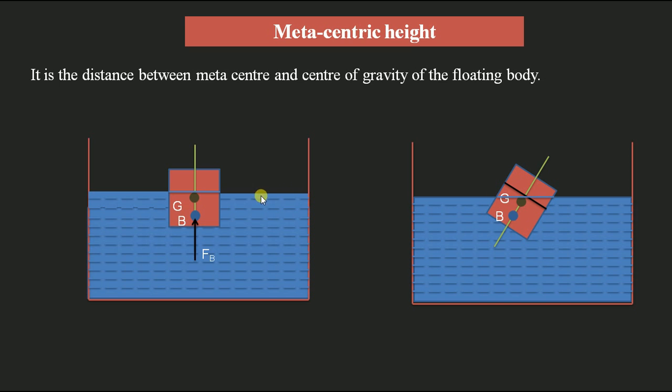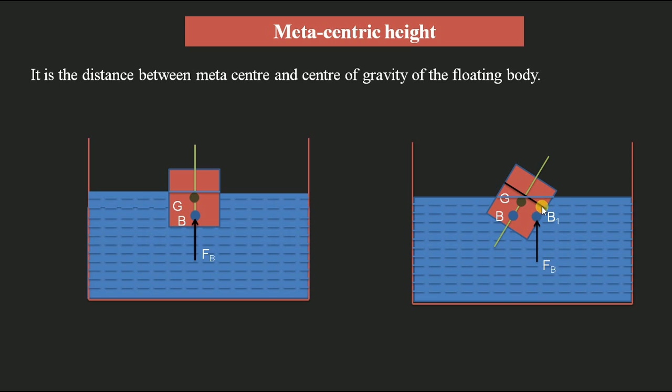Initially, when it is not tilted, this black line is aligning with the blue line, which represents the aligning position of the body with the water level. But when you tilt it, the layer which is aligning with the water level will be changing. That can be represented like this. Except for that, everything is the same: the center of buoyancy acts at the same point, and the force of buoyancy also acts at the same point here. Okay, so next, when you are tilting here, what is happening?